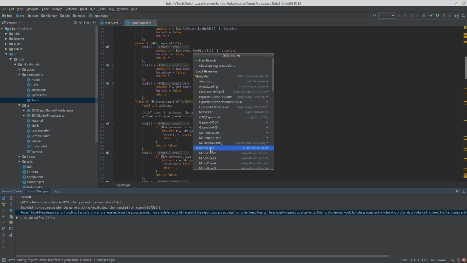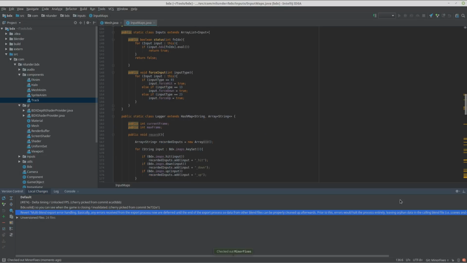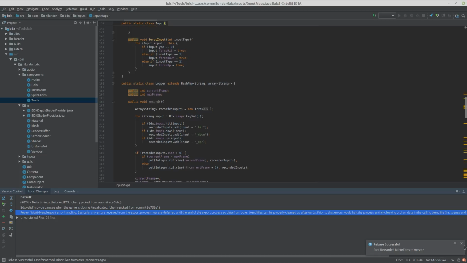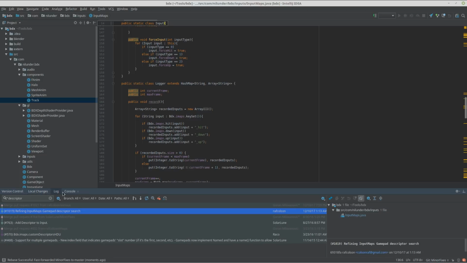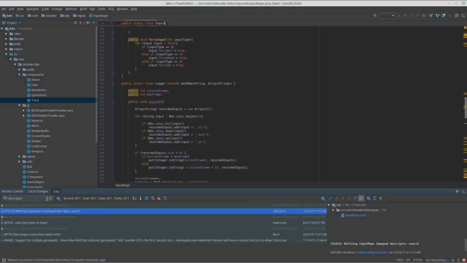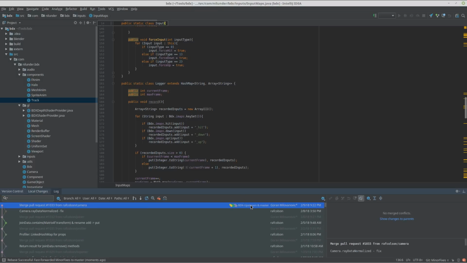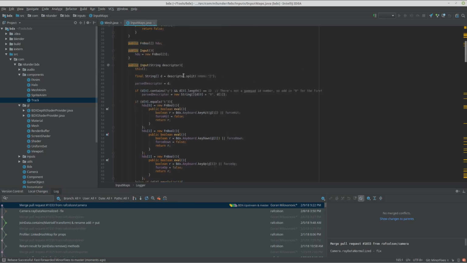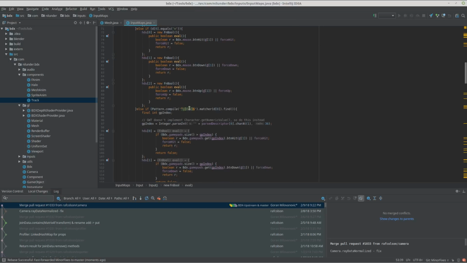Alright, let's go with minor fixes. And let's rebase that off of master. So now master, and this should be the same. Master and minor fixes are both here. Okay, good. So now we're on minor fixes. So let's go ahead and fix this. So this regex is incorrect. This here, you're not supposed to have to put in a number.